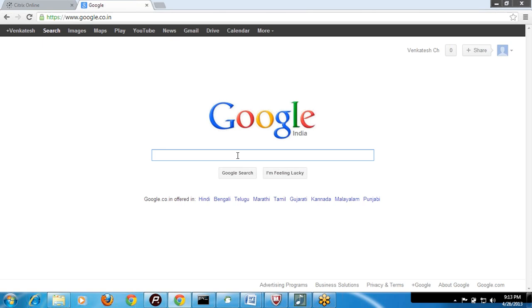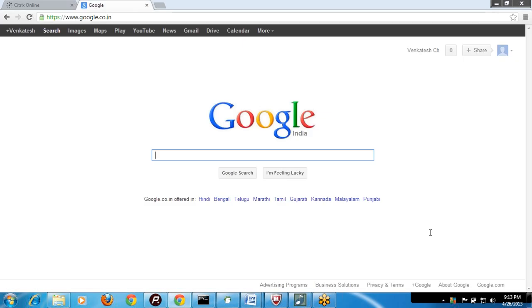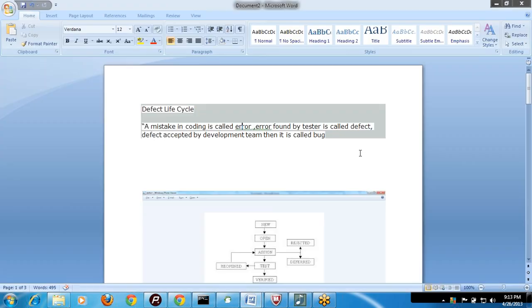Yes, something is missing as per the requirement specification documents which were given to us, right? So for example, he'll open this page and try to identify the Google search button, but he misses it, right? When the tester finds there is a misinterpretation between the documents they have given and the application under testing, if they find there is a difference, then he will report it as a defect. So the tester says it is a defect.